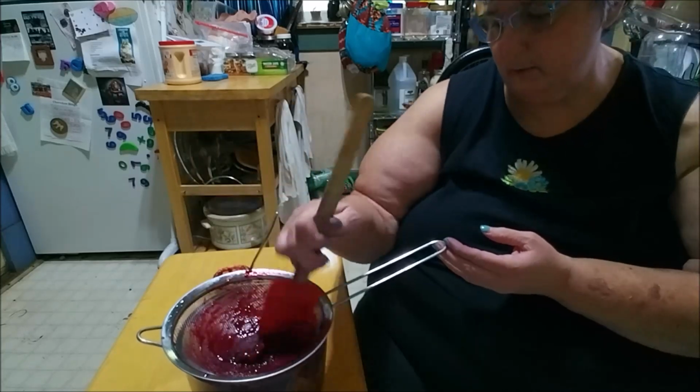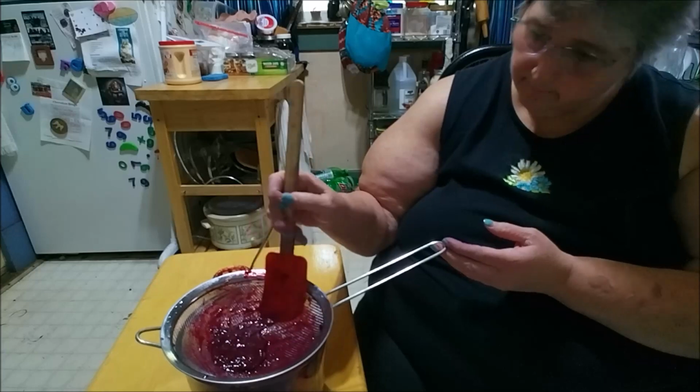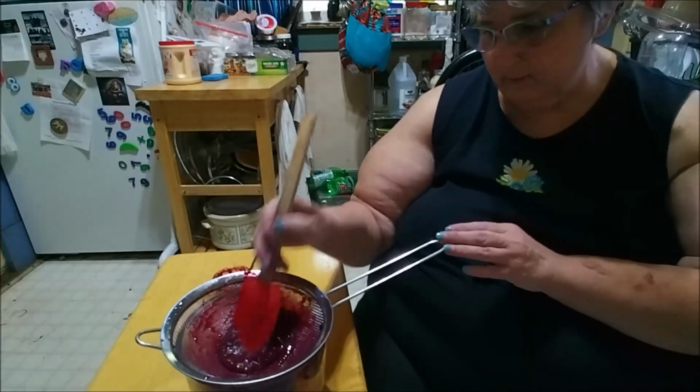I don't know how I'm going to measure it because I think it measured whole grapes in the recipe. I'm not sure.